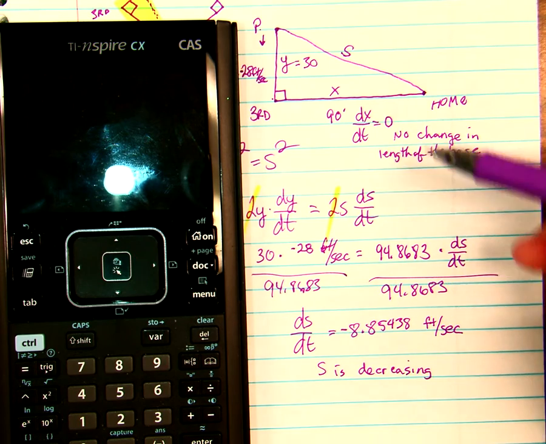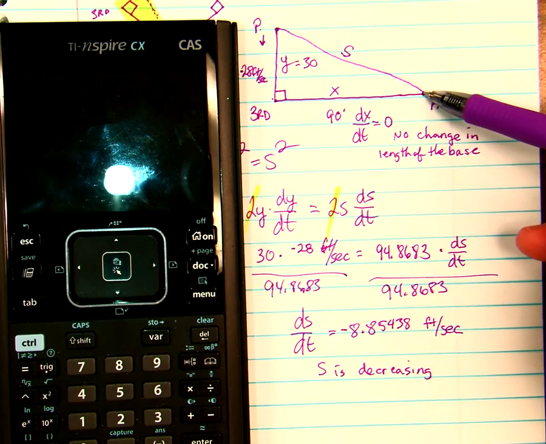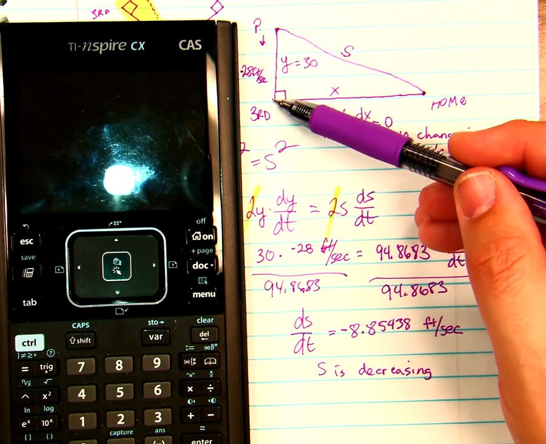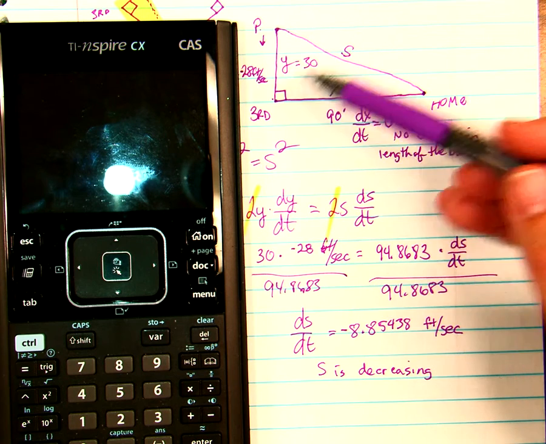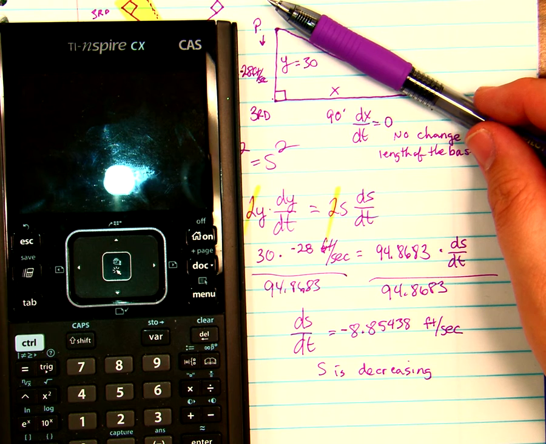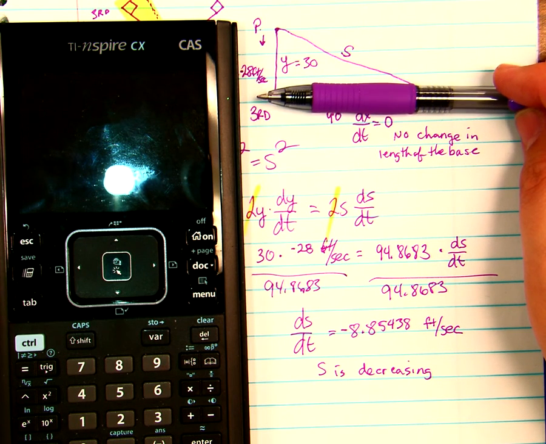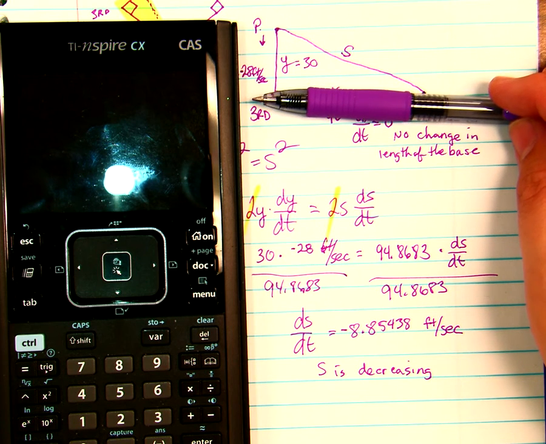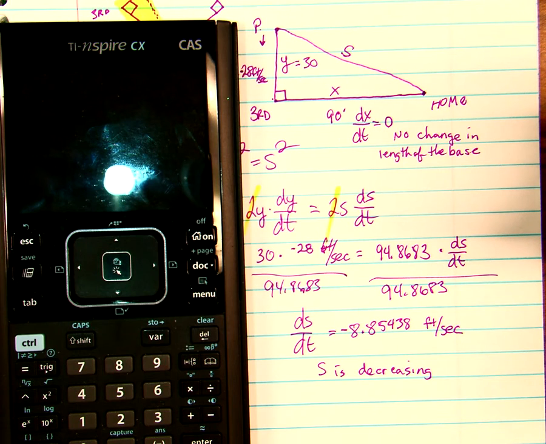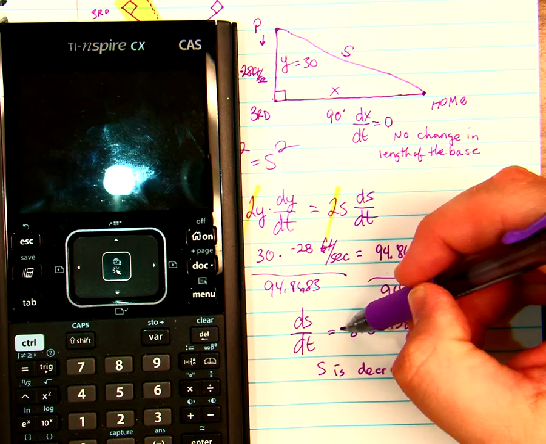Now, does that make sense that the distance between... Basically, think of it like this. If you're here and you're throwing a ball, does it make sense that this person's farther away than a person over here at 90 feet? Yeah, because this distance is 94 feet, almost 95 feet. But when he gets to the bag, how far away from home plate is he? 90 feet. So that distance is getting smaller. So S is getting smaller, so we expect it to be negative. And being able to tie that in and understanding that, all right, if ds dt is negative, then this is getting smaller.